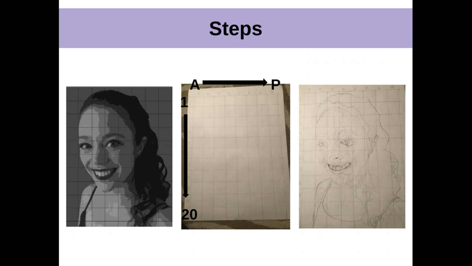You've also seen this before. If you're still on step one, that's okay. Turn that in today. If you're working on posterizing your photo, you can still turn that in and then get started on your grid. Maybe you started on your grid already and you need to go back and work on your photo reference because you were waiting to get a photo from home. That's fine. Do those first two steps first, and then you can move on to this third step that you see on the right. You're really just outlining the values that you see in that photo reference that you've created on your own. Don't add any value just yet.